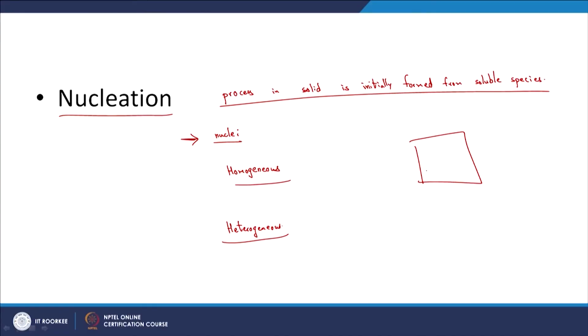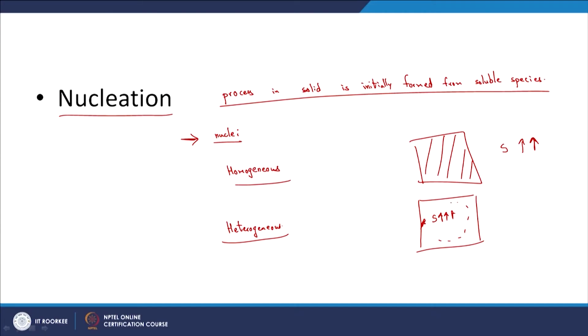Again, at the surface are those heterogeneous layers or zones where you have high saturated concentrations. Let's say this is my control volume. For precipitation to occur throughout the control volume, I need S to be very high, right? But that's not always feasible. But let's say I have particular zones, like cracks or such, where the S is high. So the precipitation can start in this particular zone, where the saturation ratio is relatively high, but not in the bulk solution where the saturation ratio is still relatively low. So again, that is the difference between homogeneous and heterogeneous.